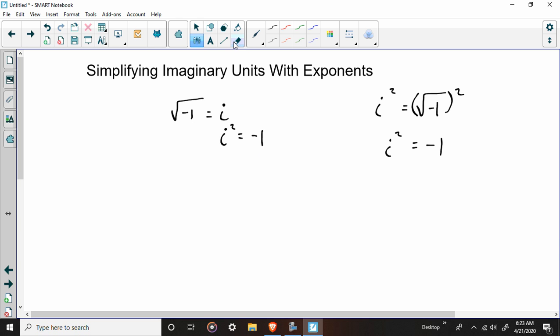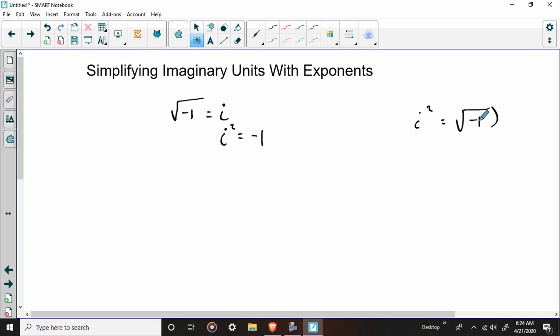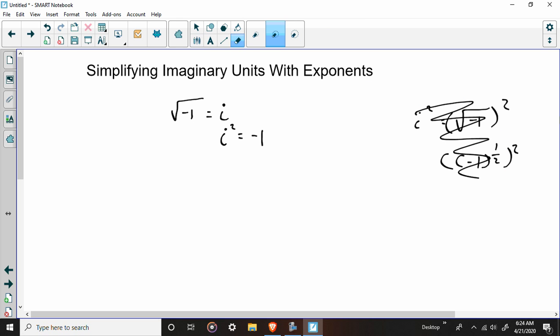Again, if you know a little bit about fractional exponents, one of the ways you could do this, and again, this is not for my students right now, but just for future reference when someone else asks me about this: if I asked, what's i squared, and I said that is the square root of -1, squared, don't forget that's -1 to the 1/2, squared, right? Which is going to be 1. Okay, but I digress. So the big takeaway so far: the square root of -1 is i. And i squared is going to be -1.